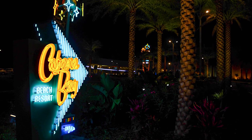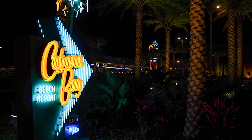So before we start with the suites, actually let's start with the lobby. You're getting ready to pull up, and the first thing you see is that nice light up neon sign at night. During the day, it's obviously not lit up. I mean, it's right there. So you see that, and it's pretty cool. It's very inviting. It has an arrow on it that points where you're supposed to go. So specific. Well, I might not know how to get there. Okay, yeah, if it's not for that sign.